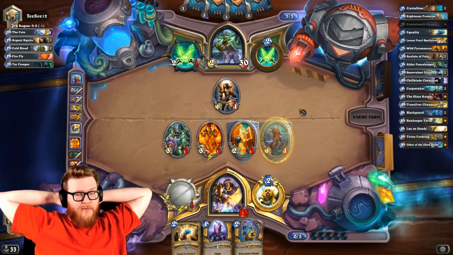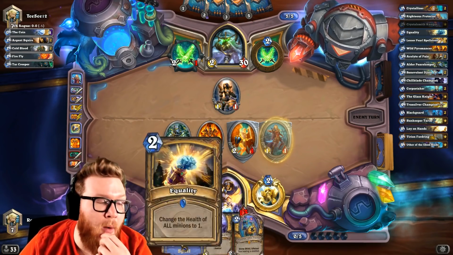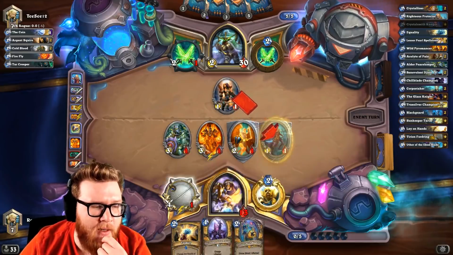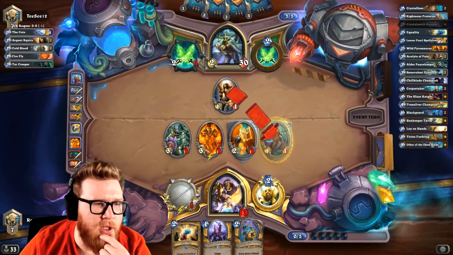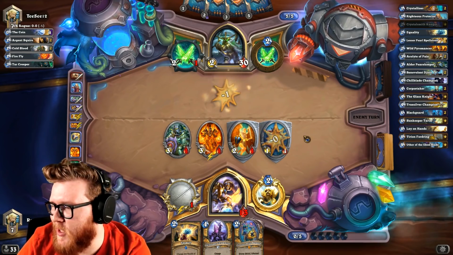Kangor should be very difficult for him to deal with, to the point where he might even have to, like, And I'm actually going to heal for another 4 with Kangor out too. So this is going to be a 10-point heal next turn with Kangor, which is huge. Reno Kangor, as they call him. Crystal Reno Kangor, or Crystalsmith Reno.